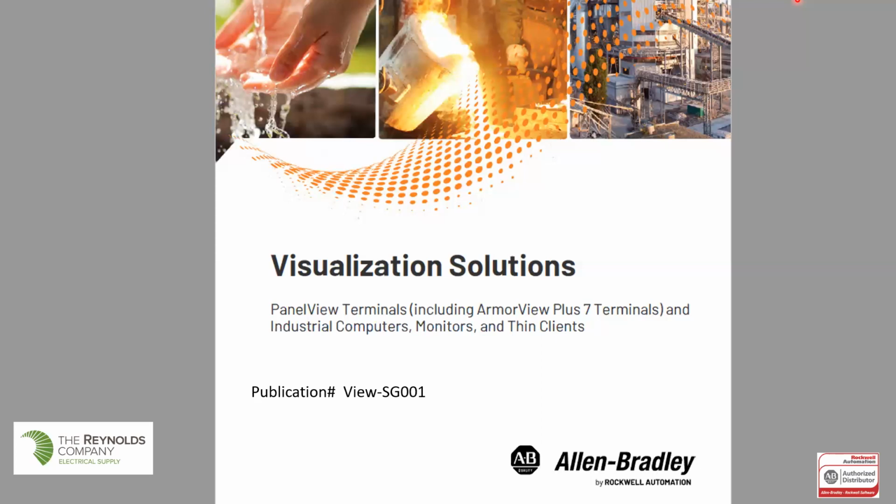Where I'm going with this is that it's a good starting point. If you want to take a look at what Rockwell has to offer, start here. It'll walk you through everything we have to offer on both PanelView Plus and the 5000, but it also covers all of our industrial computers and monitors. This is constantly being updated because we are dealing in more of a PC market. Changes are coming faster. So if you download this, I would say go back 6 months from now and download the newer version, because there will be changes and these things will be coming out constantly.